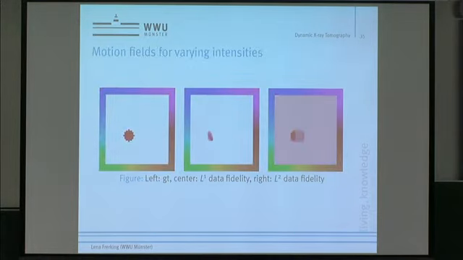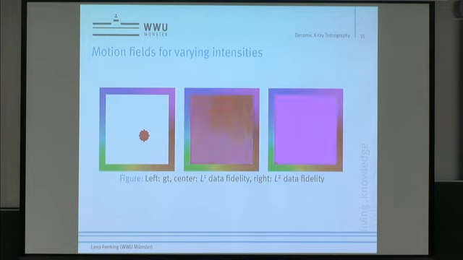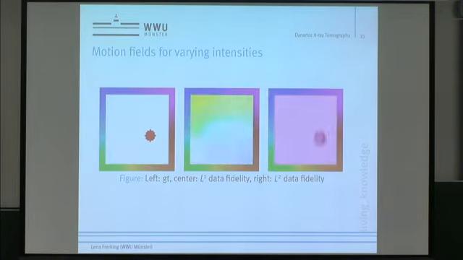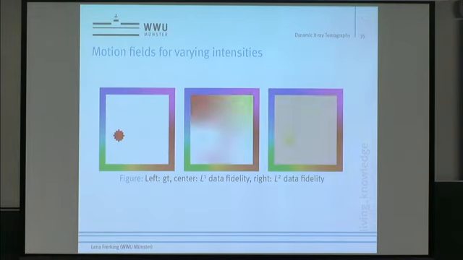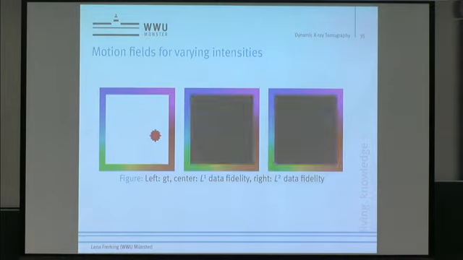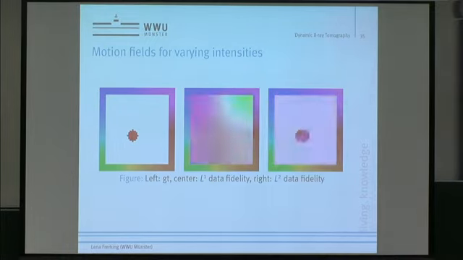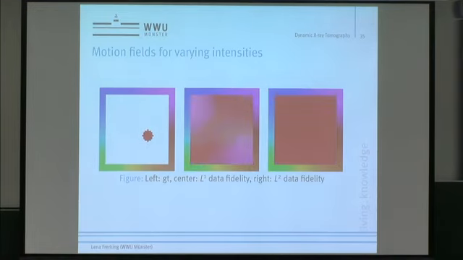Of course, a kind of bad thing about it is the estimated motion. So of course the ground truth motion field is still the same as for the original idea of this data set, but the estimated motion makes some strange things. So as I said, the optical flow constraint is not really fulfilled here. However, in some time steps this still works, but in most of the time steps this one is really bad, at least for the L1 data fidelity. However, it's nice to see that we still get reasonable reconstructions, at least for this approach.